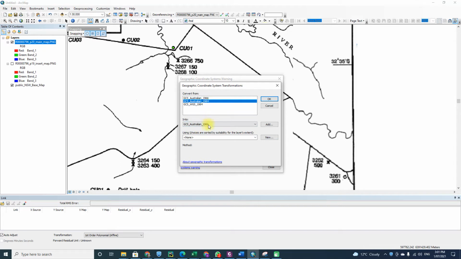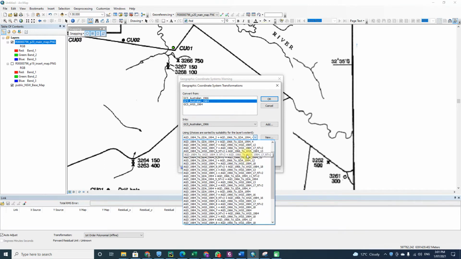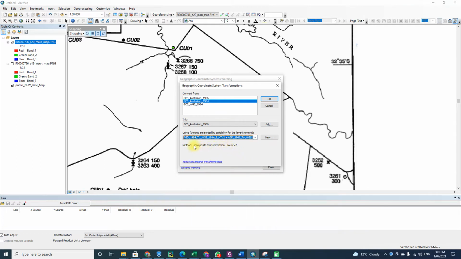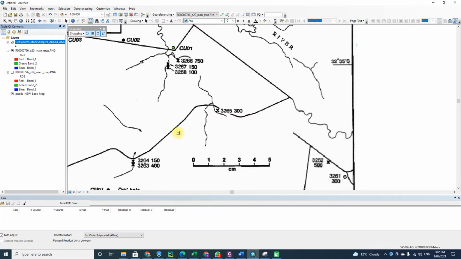It's GCS 1984 to GCS 1966, and then you want to check that whichever one you choose has a transform. Actually, the difference between GCS 66 and 84 is basically inconsequential, so just go OK and close.